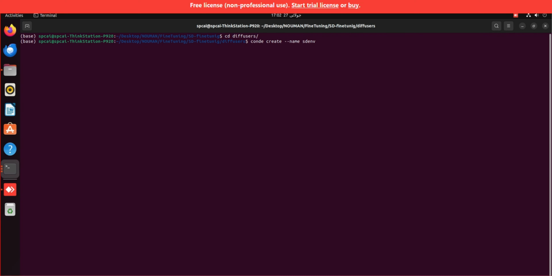I will name it sdenv, and I will be using Python version 3.11. After entering it, the conda environment will be created, but I already created it. Now I will just activate it.